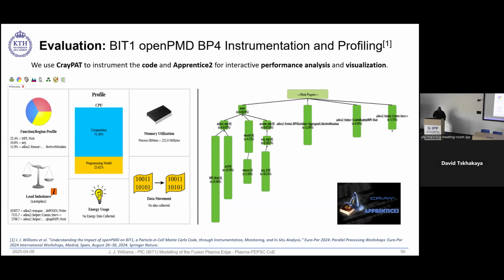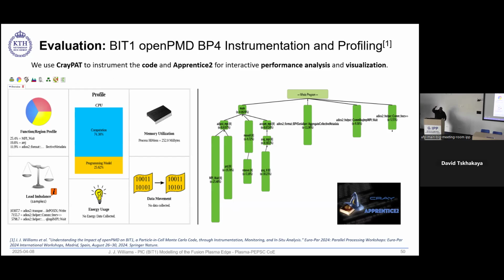So you see the nice plot. I get to see energy usage. I get to see data movement. I have those not enabled, so that's why you see no data on the plot. And I can get load balancing as well. And I can get an understanding of the whole function, those nice little green lines.